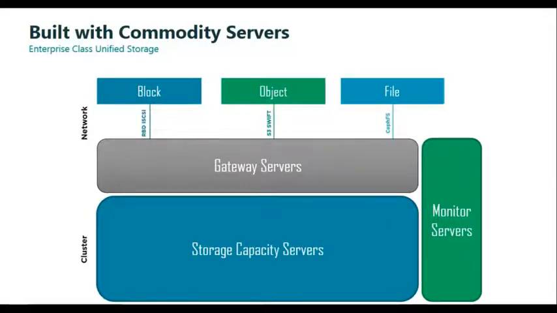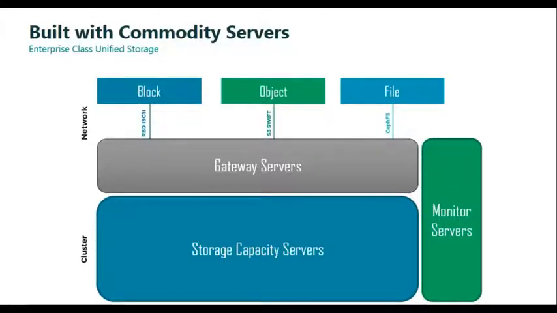If you look at this diagram, you would see that the gateway servers are able to host all three types of protocols. That means SUSE Enterprise Storage can cater to your block requirements, what you call SAN storage, can give you file requirements, what you call NAS, and object store, what you call a content platform. So one single instance can cater to any and all protocols at the same time. So it's a truly unified software-defined storage.